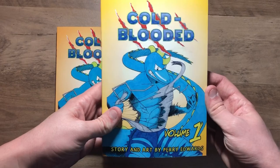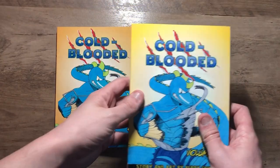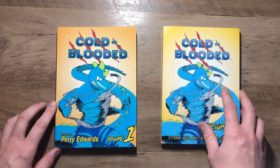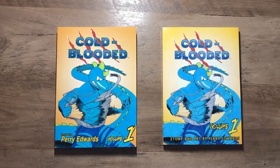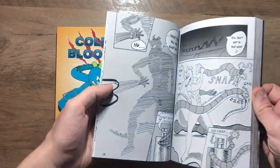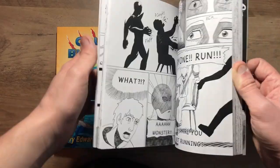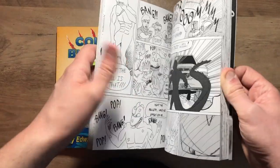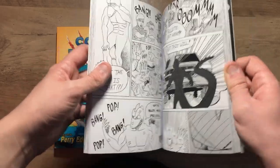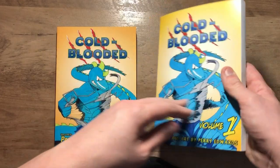and this was the volume that we got, right? And shortly after launching, I began to get reviews, and I got a bad review, and I didn't agree with everything in it. But one of the things was that the lettering was terrible, and come to find out, it was. I didn't know anything about lettering. I thought it's just text and speech balloons. What's to it? But there's apparently a bit more to it than what I initially thought.